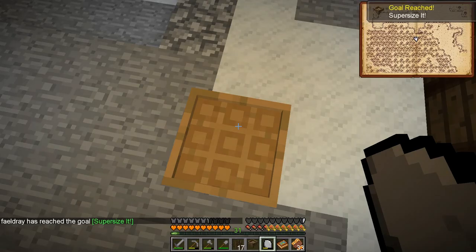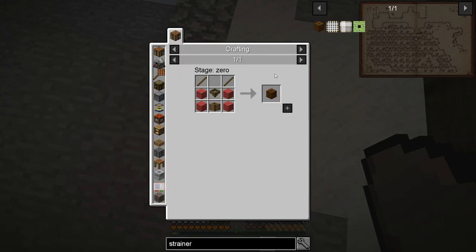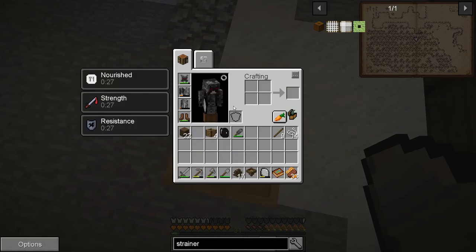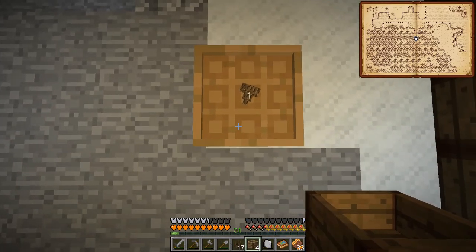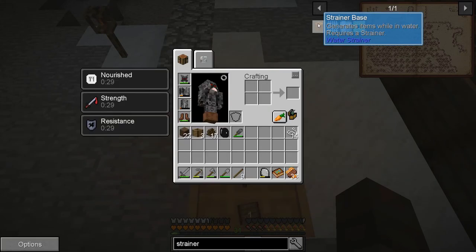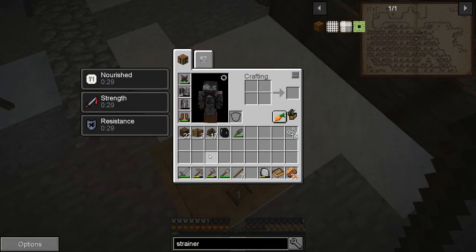Alright, now we can make the strainer base. So that is another chest, some wood, some sticks, and the hopper. Let me just go ahead and put that back in there. I have a chest. Oops. There we go. I have some sticks, right, which are up in the corners here. And I think I need.